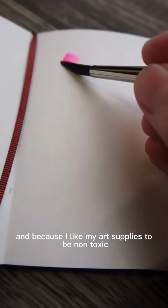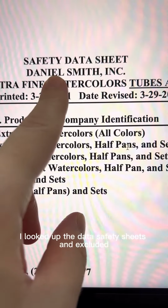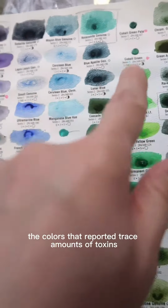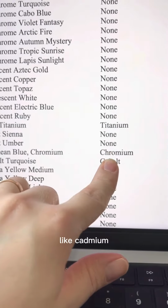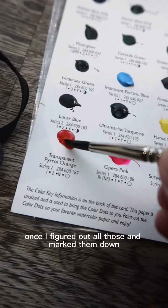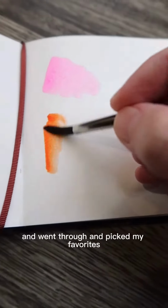So when I first began, I swatched each dot, and because I like my art supplies to be non-toxic in my studio, I looked up the data safety sheets and excluded the colors that reported trace amounts of toxins like cadmium, cobalt, and nickel. And then once I figured out all those and marked them down, I swatched my colors and went through and picked my favorites.